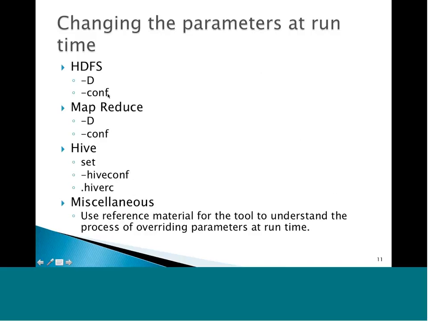-conf is for when you want to override many parameters for some ad hoc jobs, then you have to put them in an XML file. You have to define all the properties that you want to override, and you can run your Hadoop job command using -conf and giving that XML file. If you just want to override one parameter, you can use -D. Even while copying the files using the Hadoop FS command, if you want to use a different block size than the default one, there also you can use the -D parameter.